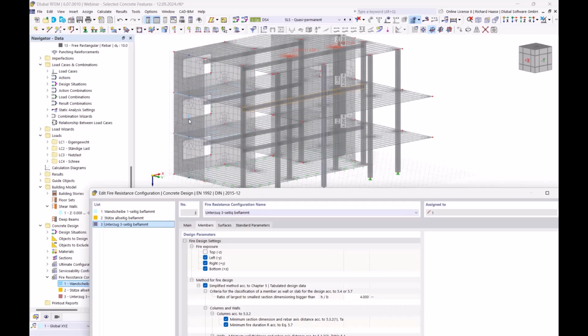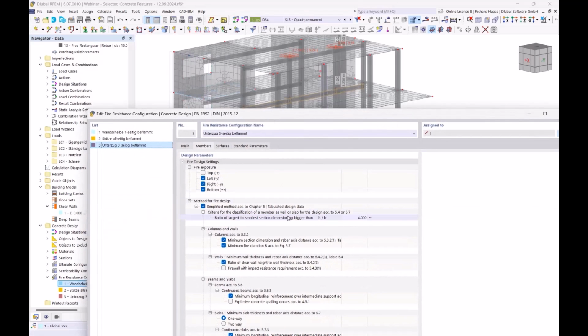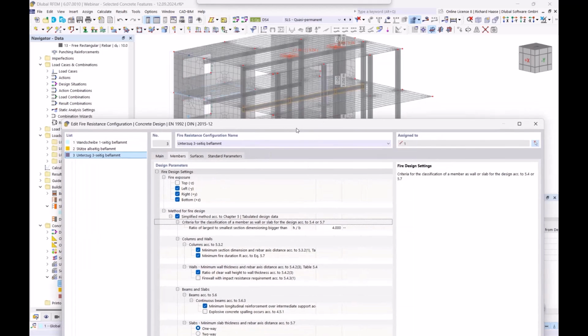Because of these generated results for this shear wall, we have also implemented a classification criterion. Is it a member, a wall, a slab, or a column?